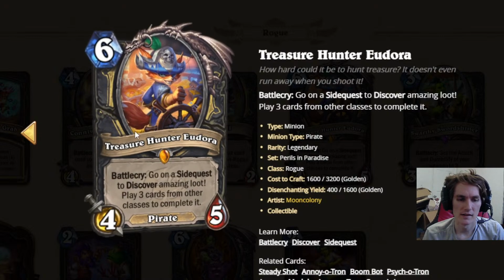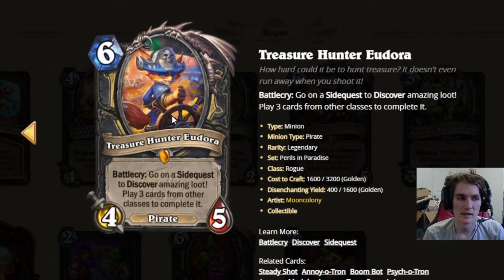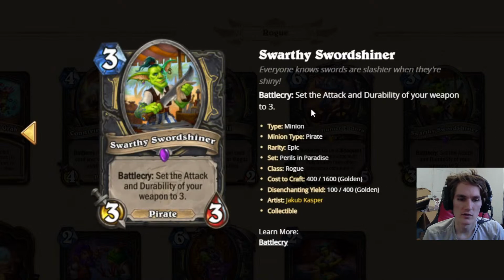This is insane. I was saying that this was going to be a viable deck even before I looked at this. This is a card that makes that package viable. This is 3 stars. Swarthy Sword Shiner. Set the attack and durability of your weapon to 3.